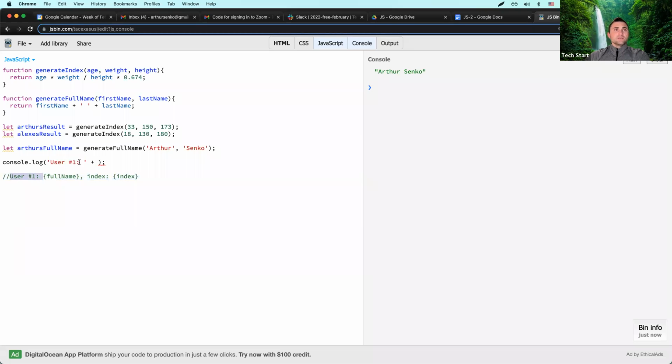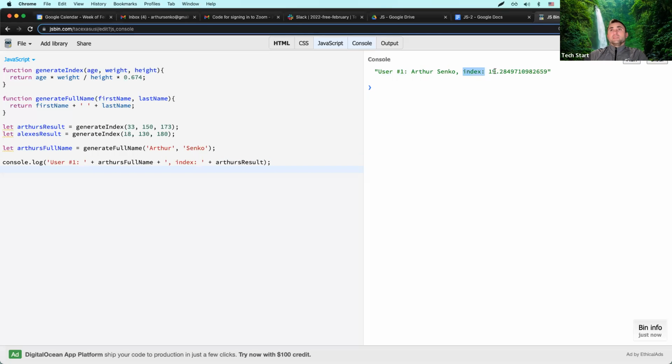Then I need to concatenate that with the full name, which is Arthur's full name, then plus this string, comma and index and space, like this, and then the index, Arthur's result, plus Arthur's result. So in this case, what I'm expecting to see is user number one, Arthur Senko, and index, this is my index, and this is what I'm expecting.